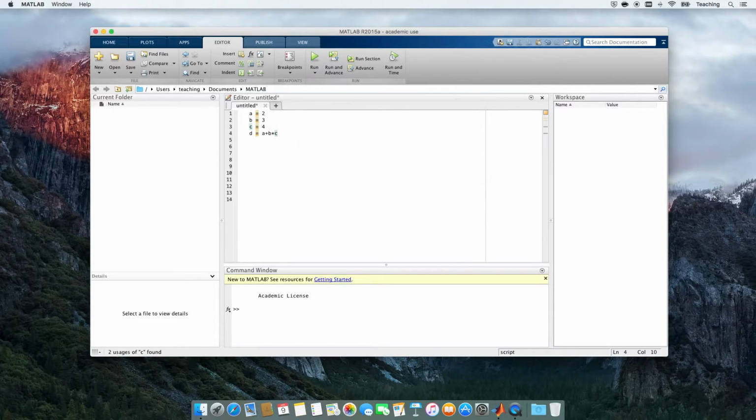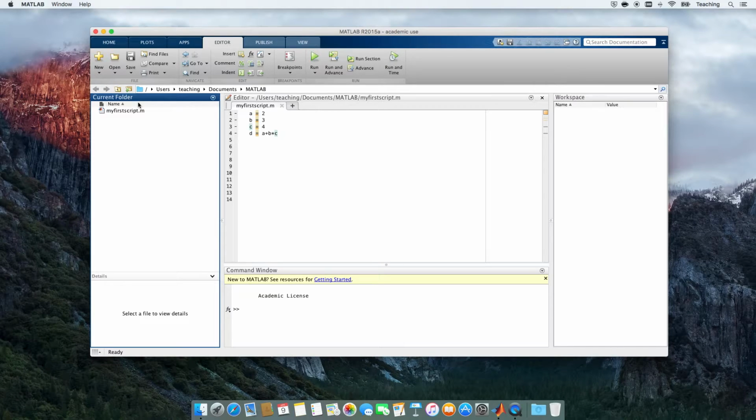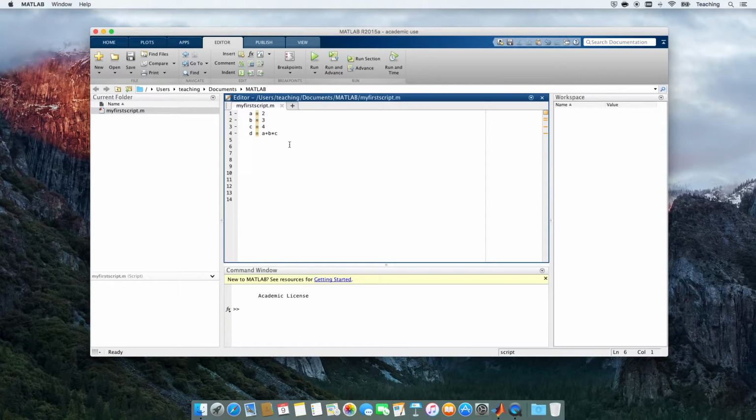If I hit return to save the file, you will see that it appears in this left-hand window, which tells me what is the current folder that I am using. This file appears here, and you can see where this current folder is. This file dialog displays the path to that folder. This is in my user directory, and again, different versions in different operating systems will by default put MATLAB scripts in different places. So I go to the editor window, and if I want to run this script, I simply press the run button up here. I click run, and this series of commands has now been run. So this is a computer program.